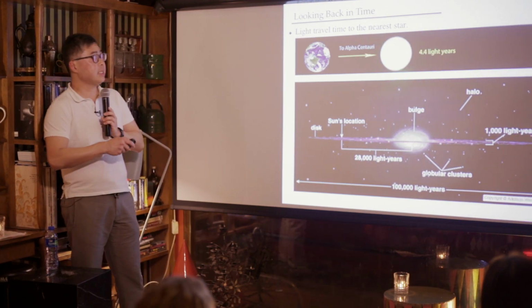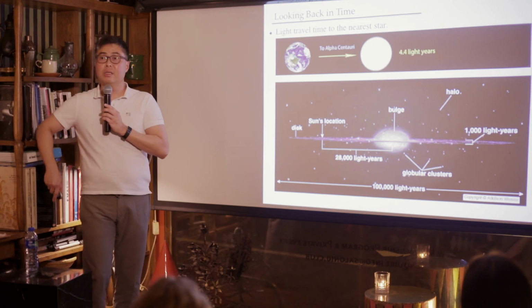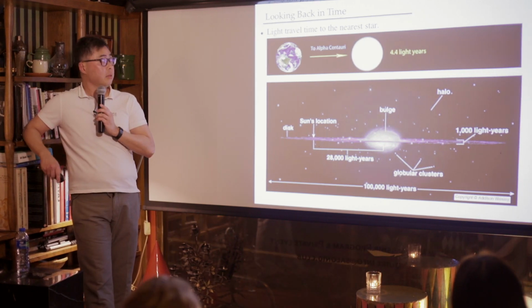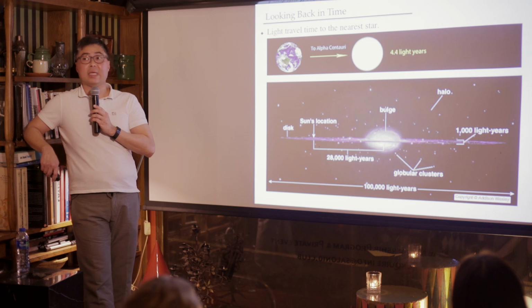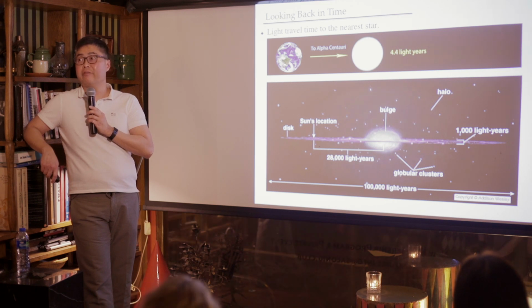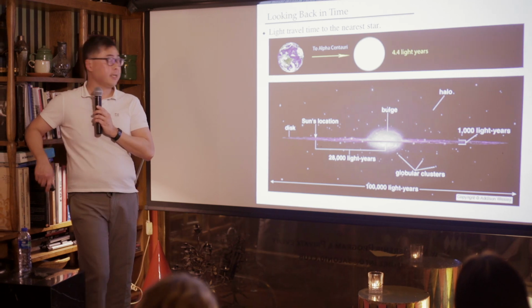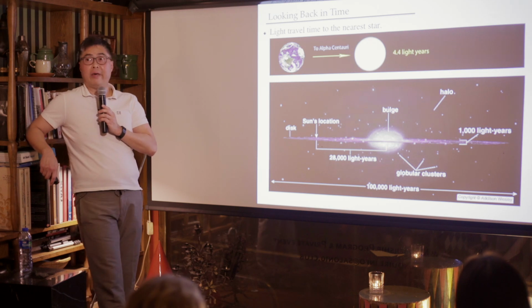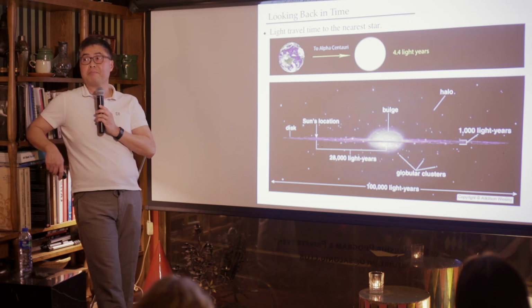Alpha Centauri, that's the closest star to the sun, to the Earth. It takes like 4 years for light to travel between the Earth and Alpha Centauri. So if you want to communicate with Alpha Centauri, we send a message today, and we might get something back in about 9 years' time.